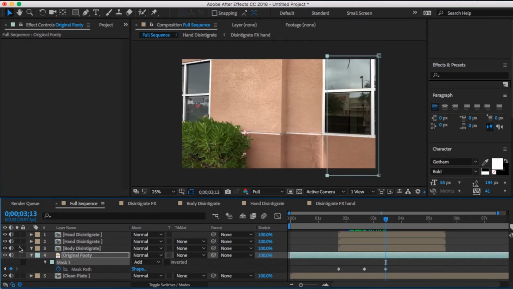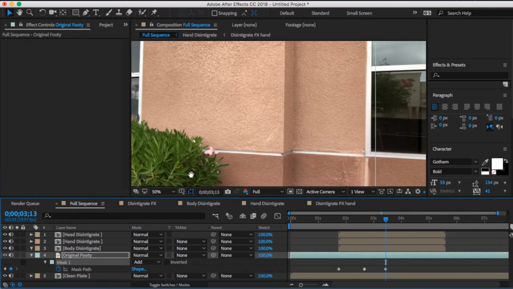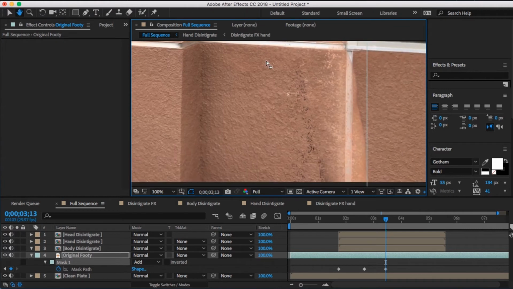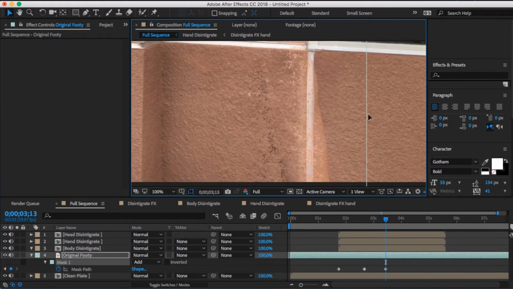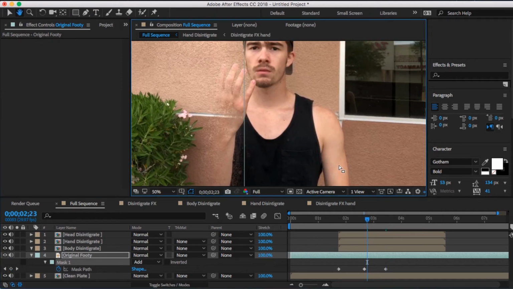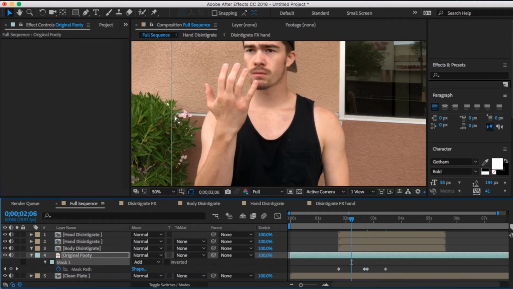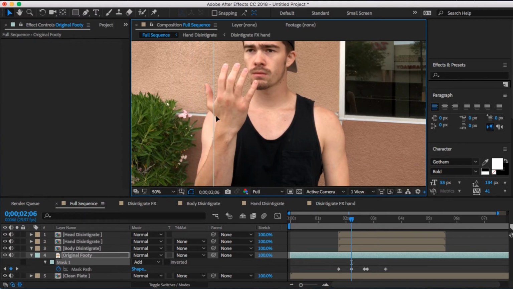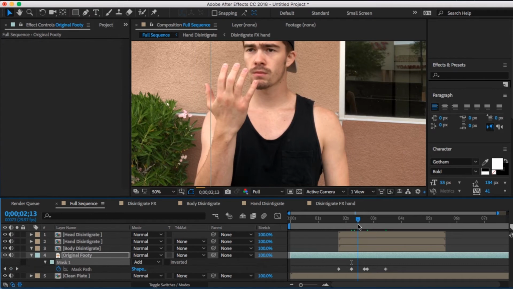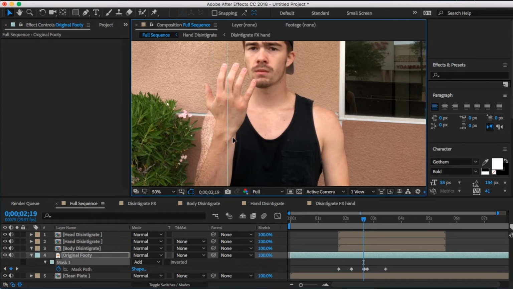Okay, now that we have the mask finished, as you can see, we solo out that layer. It just disintegrates away in that way. Once the body disintegrates, there's nothing but the background, and your subject is out of the foreground. And you got to be careful with your feathering. I had it, I believe, at 200, and I keyframed it a little bit because we want the background to look clean, and we'll put another mask on there later.